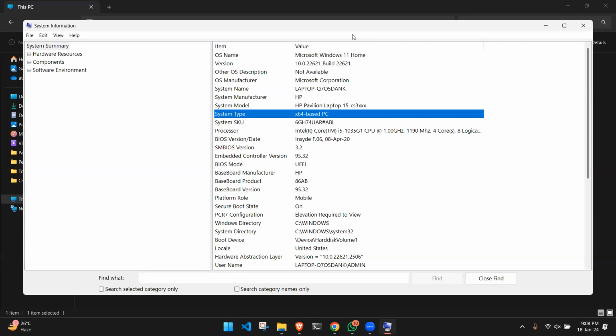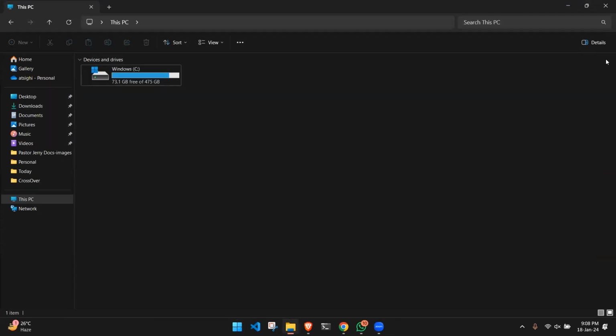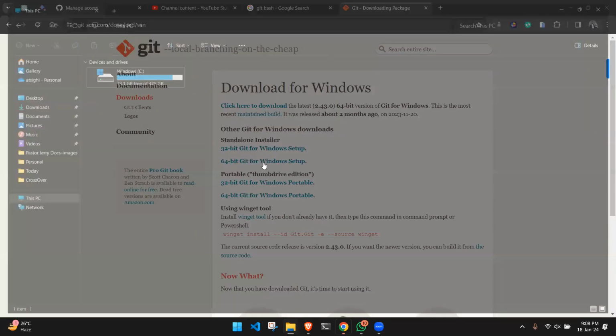So that's actually another way of checking it from the file explorer, but I seem to have forgotten it. Or if you check it from Windows 10, you might actually get it the way I just tried and didn't get on Windows 11. All right, so that's how you know which of them is yours. And then you download the appropriate one for you. For this PC, it's a 64 bit.